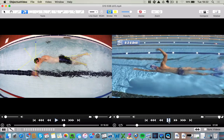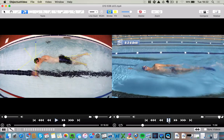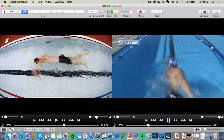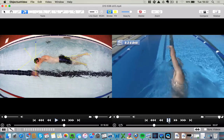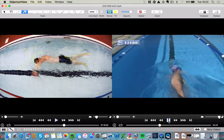Right. Now this will require you to breathe on both sides, but you'll be kicking on your side when you breathe. Yeah. So I'm assuming you probably struggle to breathe on your non-breathing side. Yeah, no, what I can do is this technique's even worse on that side. Okay, all right, that's fine. A lot of people really, really struggle to breathe on the non-breathing side, on the less favoured side. Yeah.